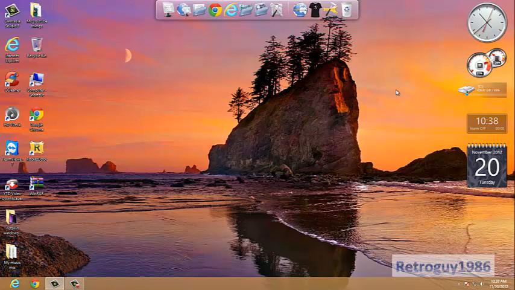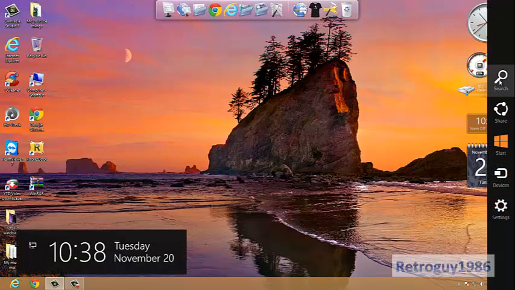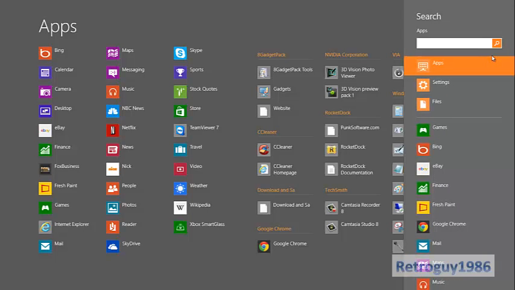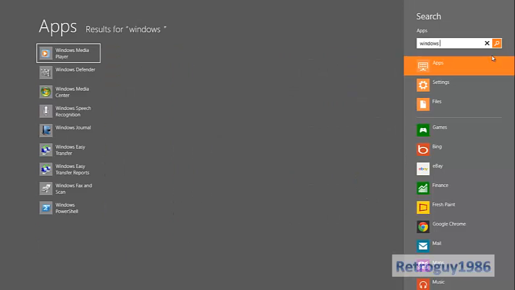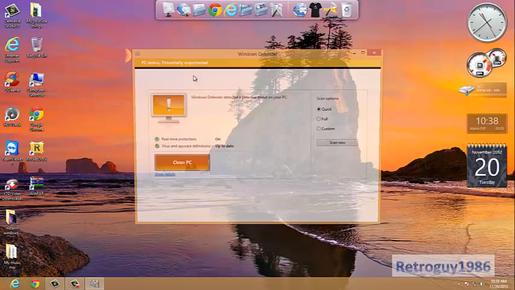Mind you, I haven't seen a need for an antivirus in Windows 8 because it does bring Windows Defender. If you want, you could look it up here and search, and let's go ahead and do that right now. As you can see, you typed in Windows, it brought up a couple of lists, and here it is, Windows Defender.